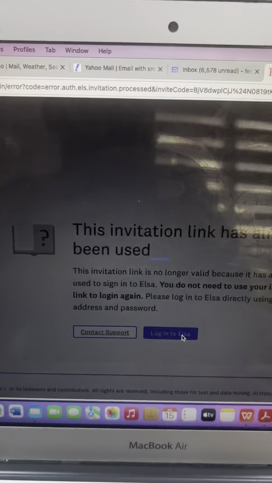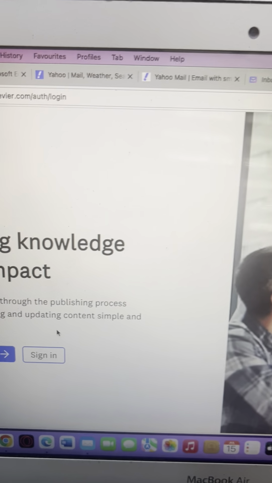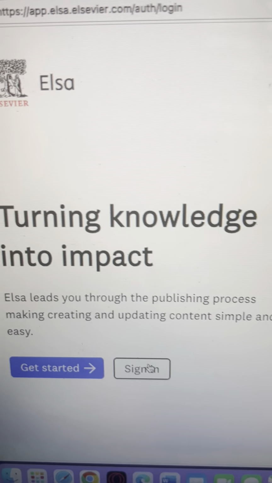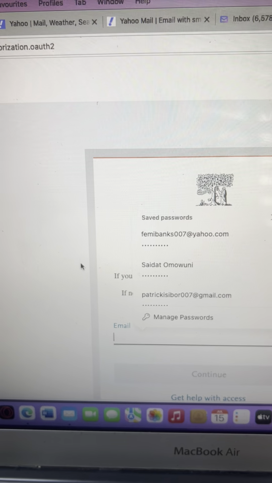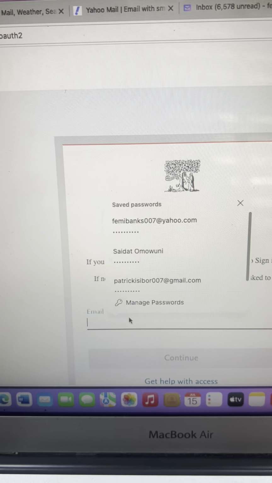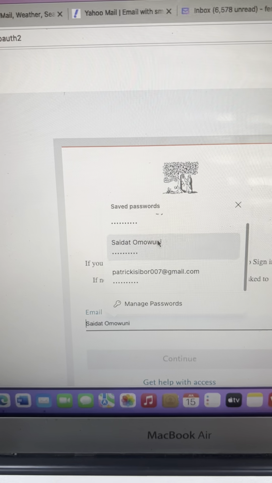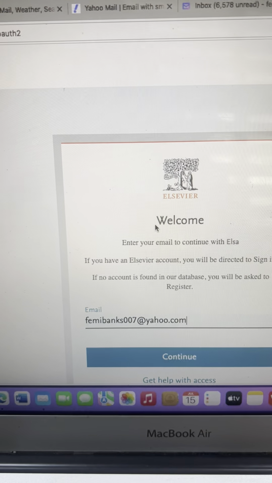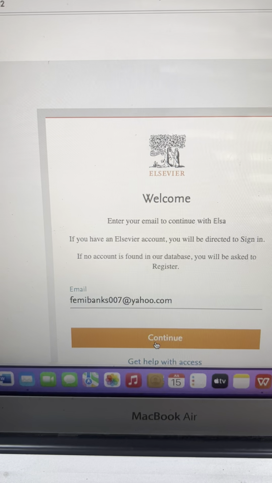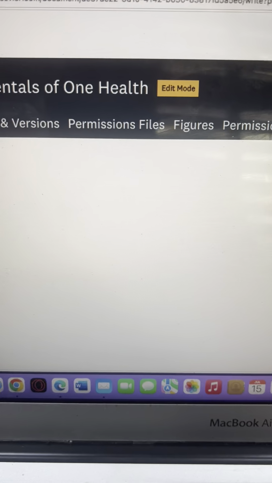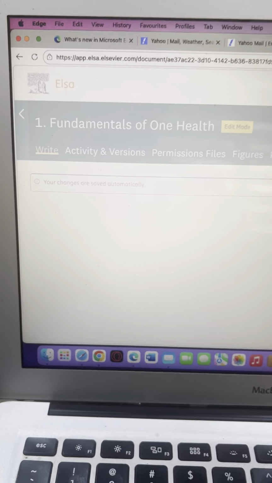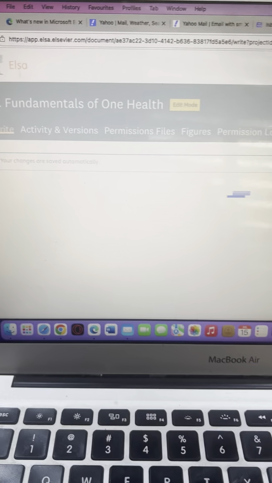Otherwise, you just go on and log into the account by clicking sign in beside get started. There you just input your email address. When it signs you in, it will open up the project on the Elsa website.